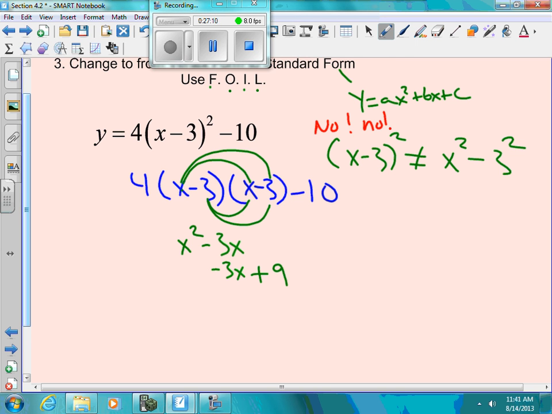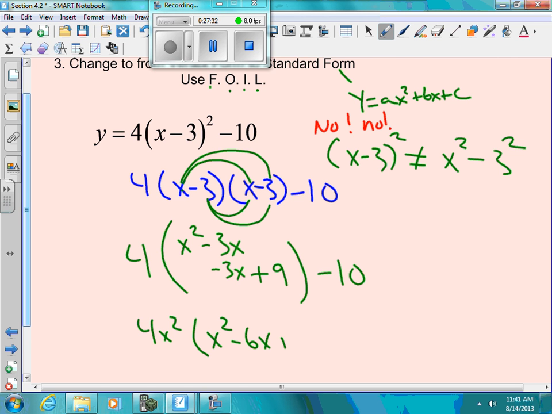So this is kind of all in parentheses, minus 10 and the 4 in front. Before we can go further, we have to combine like terms. See how I line them up, the like terms, as I went? That was on purpose. Negative 3x and negative 3x does not make 0. It does, however, make negative 6x plus 9. Check in your calculator. Do negative 3 minus 3. You don't put the x in. Negative 3 minus 3, that'll give you negative 6. So hopefully that's a reminder on FOIL.